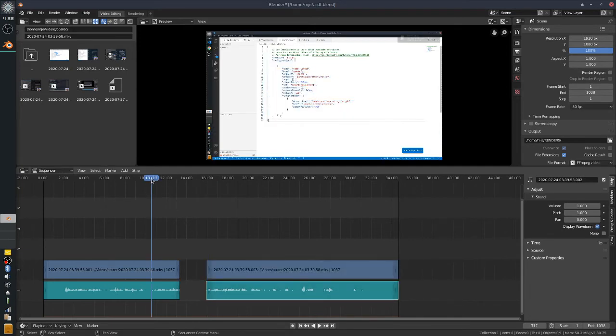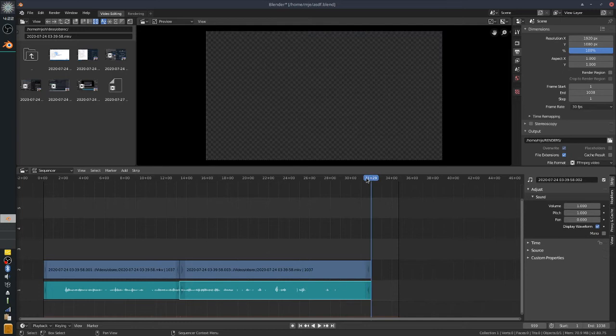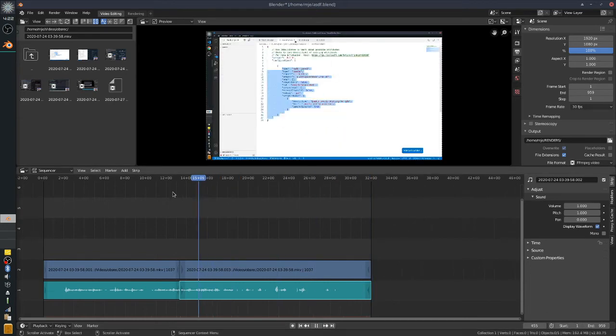And then maybe you want to back it up with a backspace. And now you can see the endpoint has changed, so when you're ready to render, you would go over here and change this to the new endpoint. And there you go. So you cut out a little portion of your video.